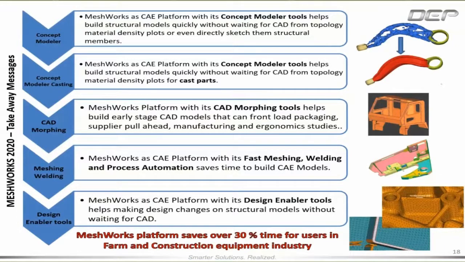As you look at it in a holistic scenario, MeshWorks as an engineering platform helps you at each and every stage of your product development as we progress from our farm equipment. It can be the driveline components or the powertrain components, chassis components or the cabin components, or even some of the components associated with implements, basically the rotavators or any kind of implements. So the tool sets are comprehensive enough and generic enough, and they can be applied across the board.